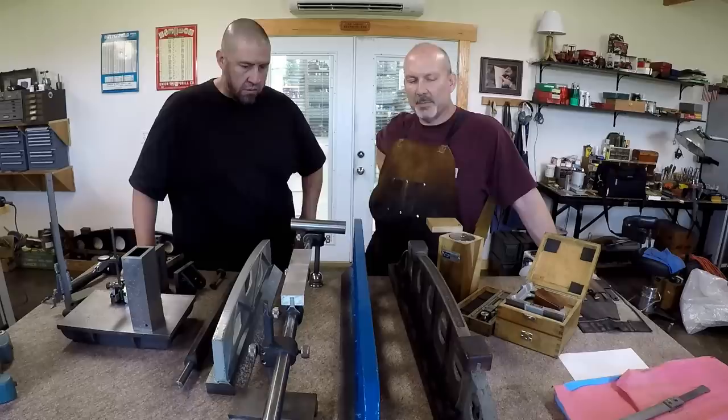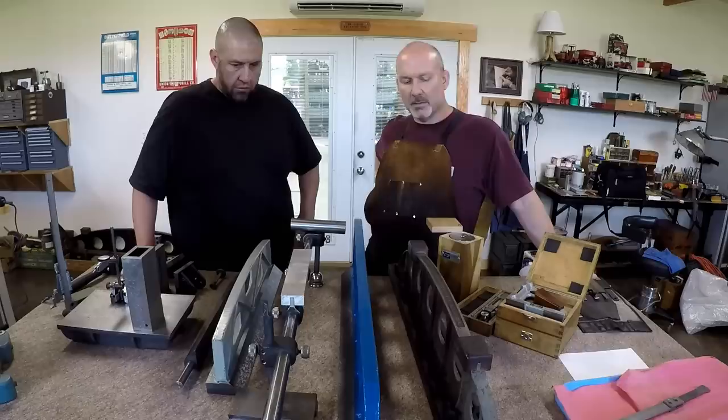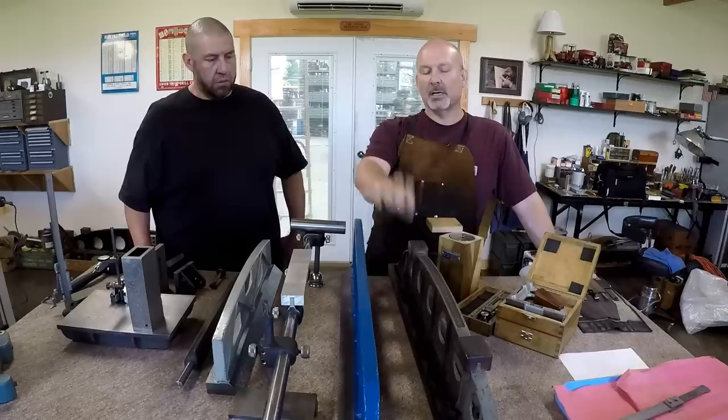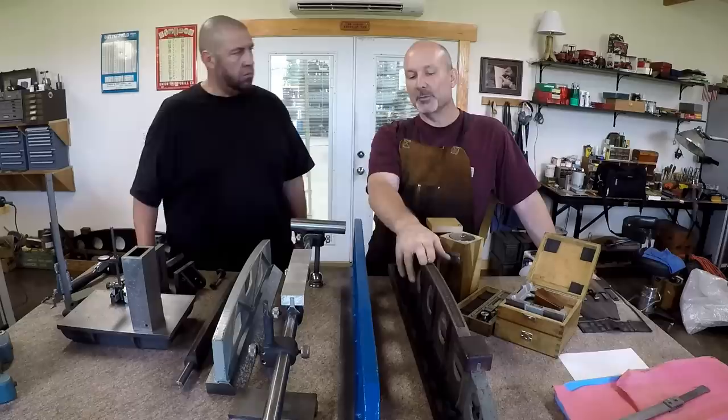I haven't mentioned his name just because I didn't ask permission. I think I said that earlier. But all of his tools, and over Adam's right shoulder on the floor, is full of stuff that I got. There's a six foot Brown & Sharpe straight edge like this, a 4 foot one to match it. This is a 3 foot. I have another 3 foot like this that I've scraped out. Well, I didn't really need to do much. It was in such good condition when I bought it.